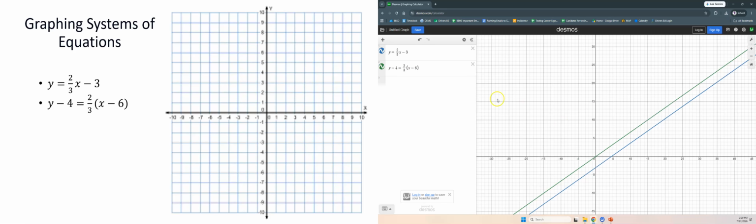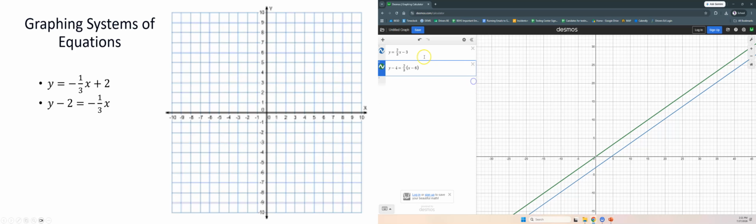Well, why would that be? Well, look. 2/3 slope here, 2/3 slope here. So that means there would be no solution. Okay, so I would type into my answer box on my assignment, I'd type in NS. Oops, didn't mean to delete all that. So there's going to be times where you can't get it. So hopefully that makes sense and you can understand how to use Desmos with it.